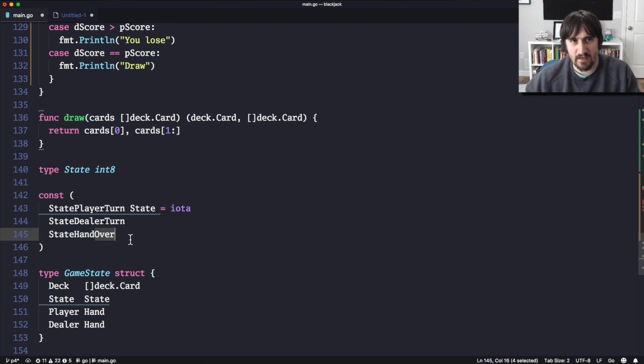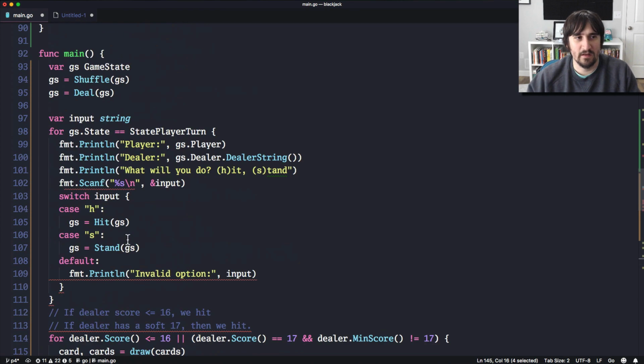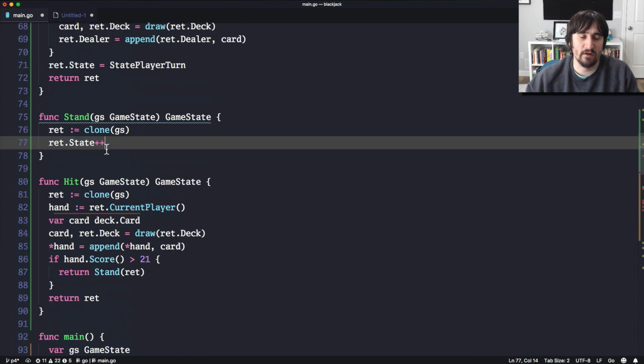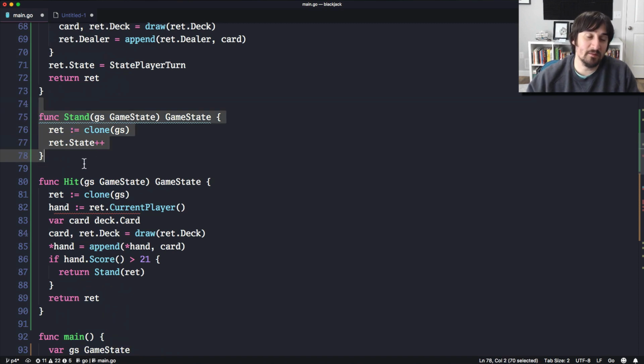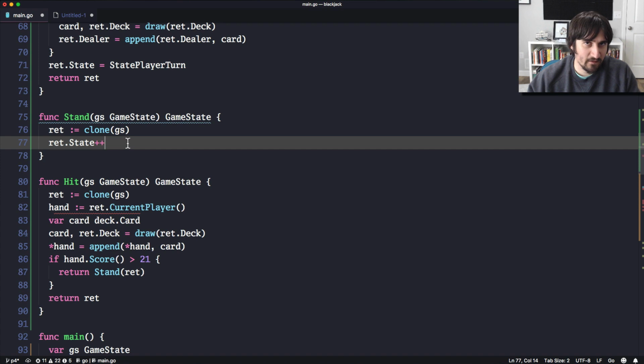If you change the states, this is something that a test can be very useful for. You want to make sure that this logic continues to work depending on if that code is changed. So while this stand function seems very simple, having a test could be very, very helpful to make sure that the states don't get rearranged and it doesn't cause a big issue.